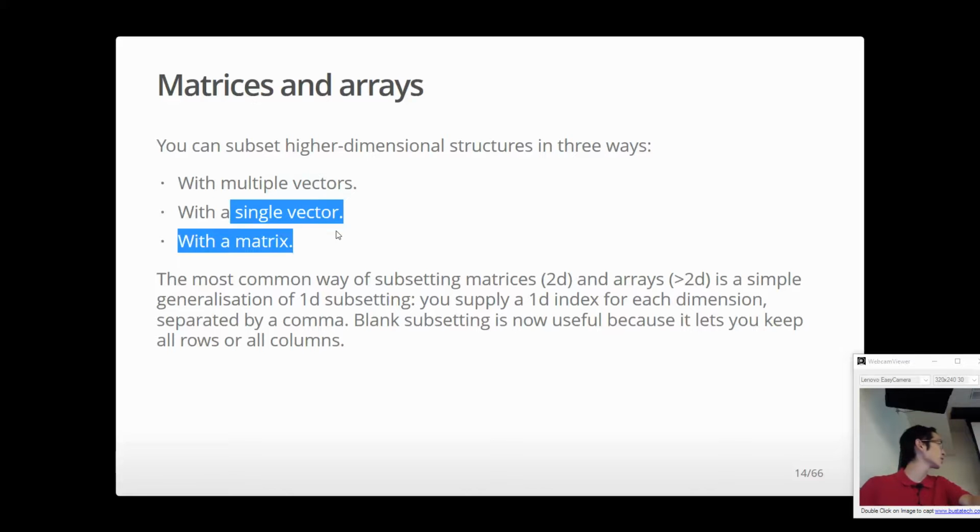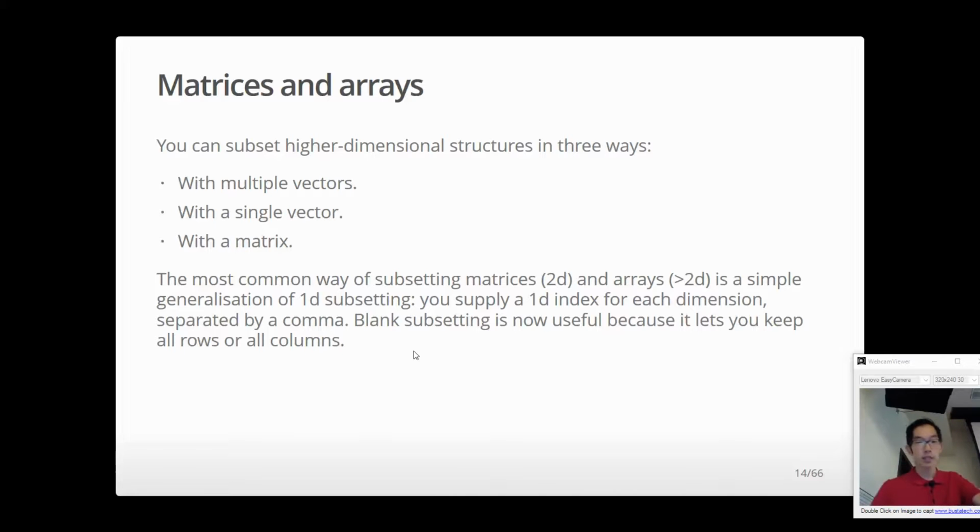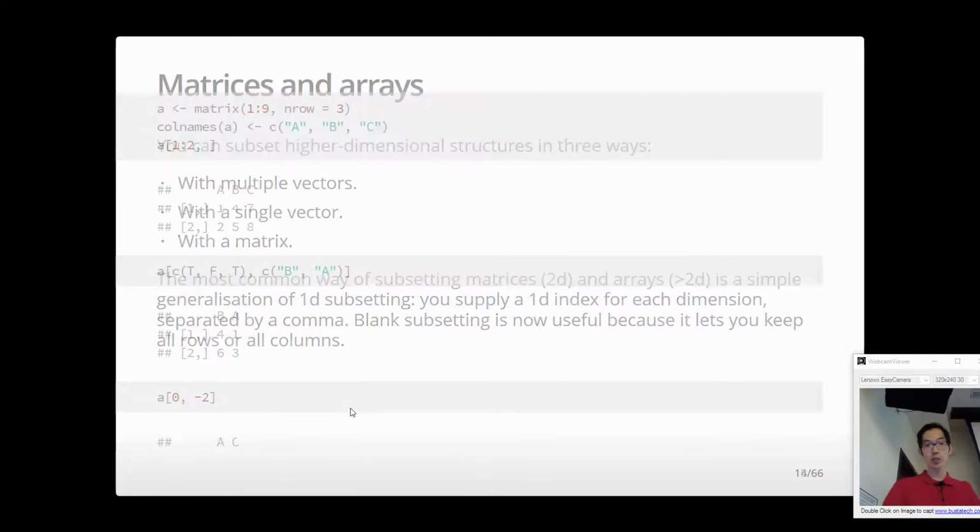You can use a single vector to subset a matrix, and you can also subset using a matrix. Multiple vectors is probably the most common way, where you separate these vectors using a comma, so that the first vector corresponds to the rows that you want to subset, and the second vector corresponds to the columns that you want to subset.